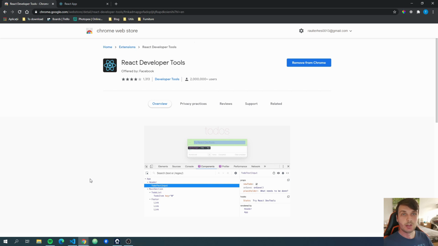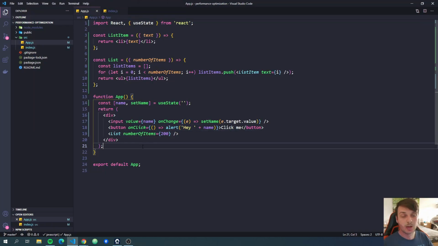Before we use them, let me show you the small application I have created on which you can learn how to use them. If you want, you can use any app that you like, it doesn't really matter. If you want, you can also create this one. So it's a blank React app. I have stripped the necessary files.